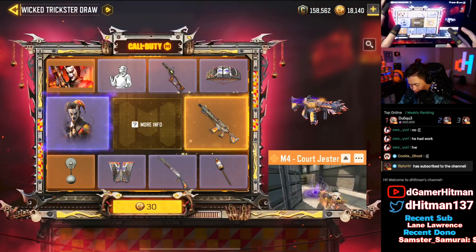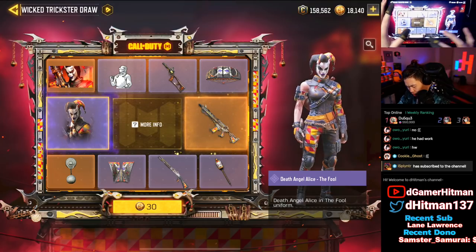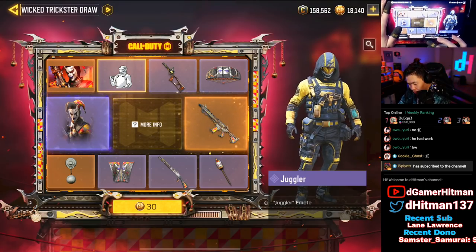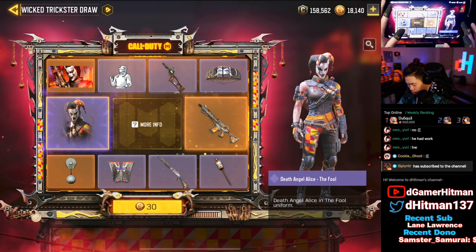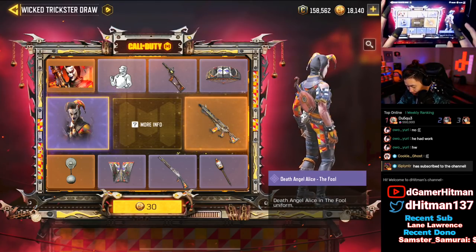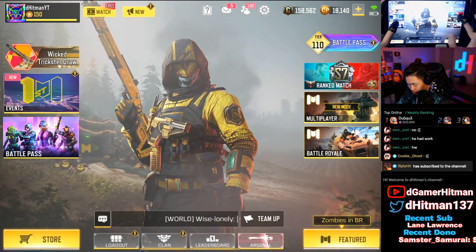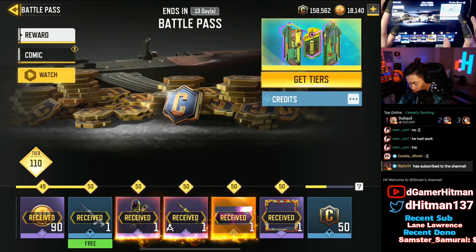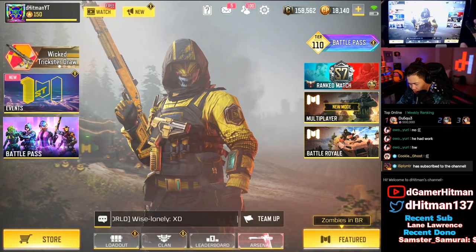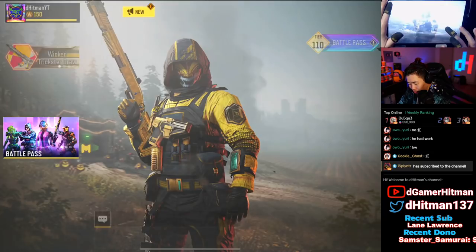I'm honestly probably not even gonna consider buying it, but we might do a few draws just to try to get the shotgun. If we get it, we get it. If not, it be like that. The juggling looks kind of cool. The Death Angel Alice, that's actually really nice. No cap. Honestly, I typically wouldn't even buy all this battle pass stuff, but when does this battle pass expire? That's kind of a good question to know. 13 days, so we still have about 2 weeks before anything new comes out. So I guess we can potentially do it. Let's see if we get lucky.